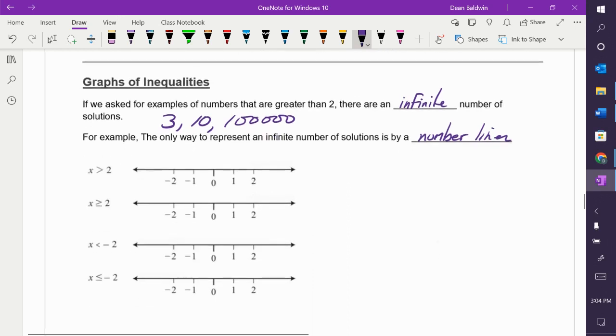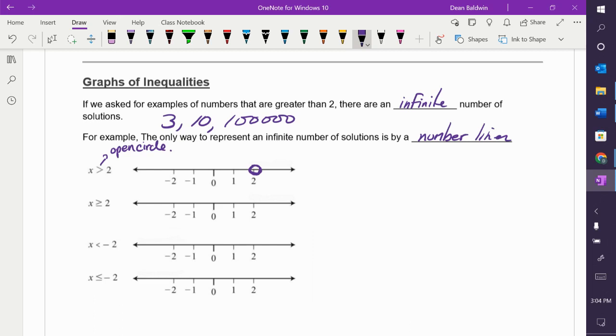So x is greater than 2. You always read it left to right. So x, this thing has to be bigger than 2. So find 2 on the number line. It's right there. Now, this is where it's going to be slightly different than what you learned last year. If it's just greater than 2, it doesn't have the or equal to sign, it needs to be an open circle. So when you mark it on the line, it's an open circle because it does not include 2.